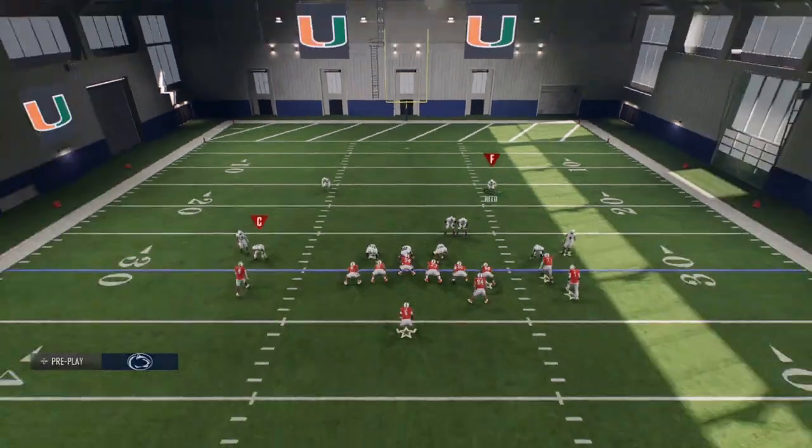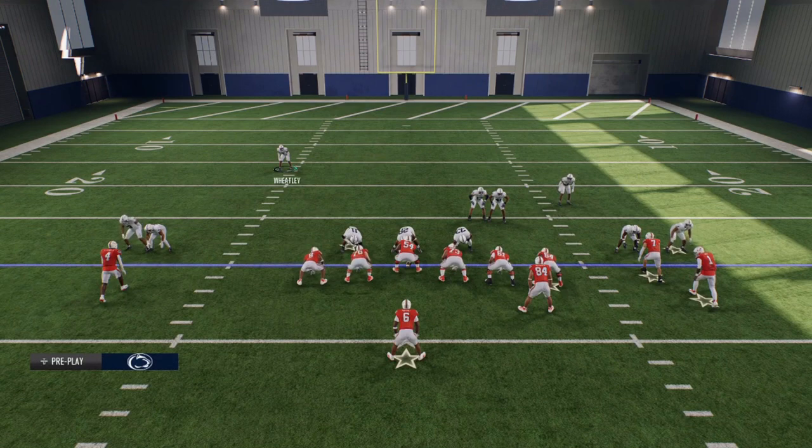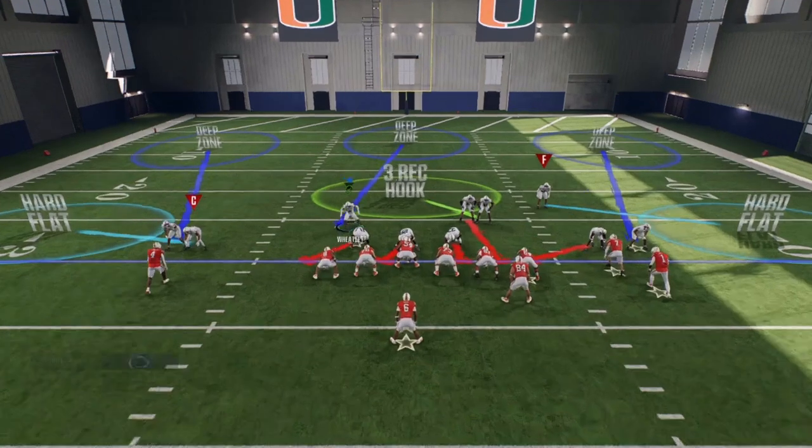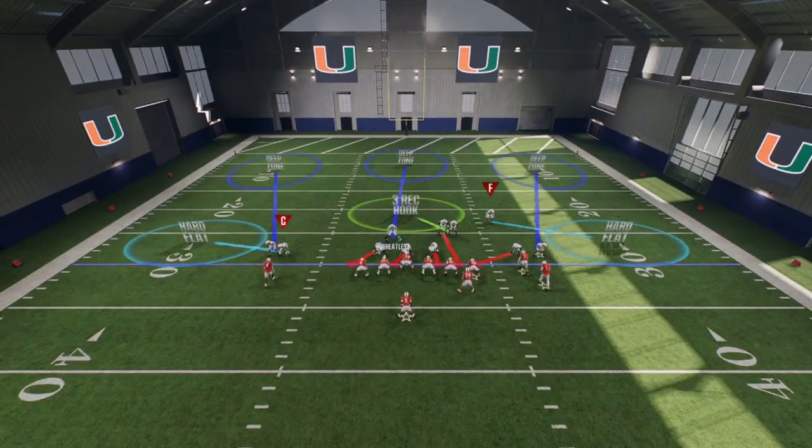One thing to note, the blast is only in 2 playbooks. So if you know that your opponent's in Arizona or Utah, depending on the formation they're running, they'll have the option to run the blast. Otherwise, if they're in any other Wildcats, there is no blast in the other unbalanced formations. So I do the same thing here to stop it as the other 2 runs.